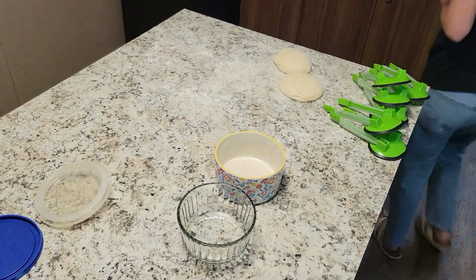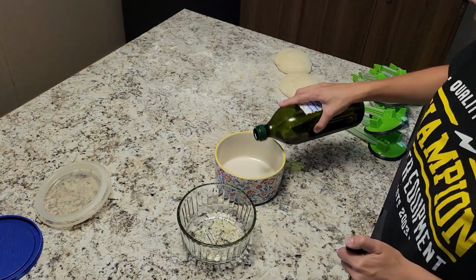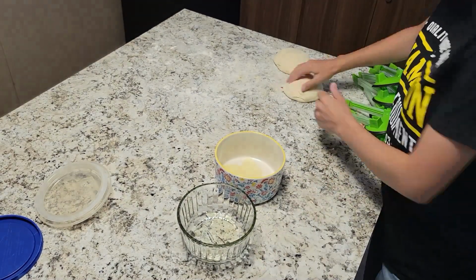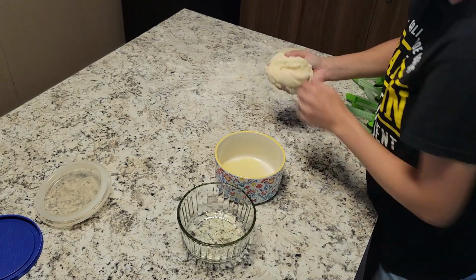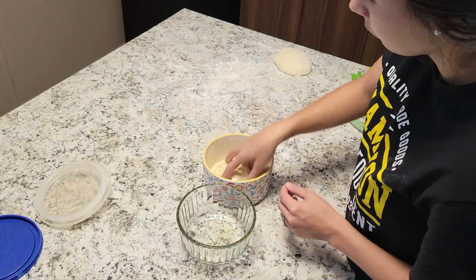The other two pizza doughs that were sitting over here to the side, I'm going to put these in a bowl with olive oil, get them swirled around so they don't stick to the lid or nothing as they rise, because this will be our supper for that night.